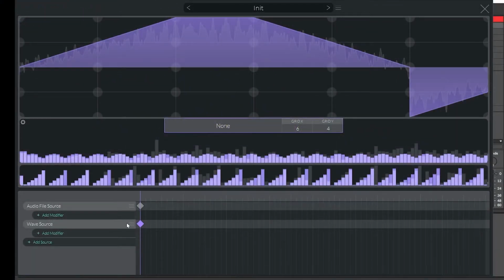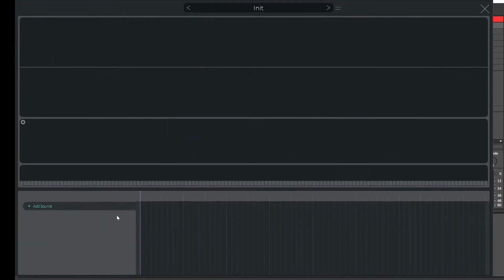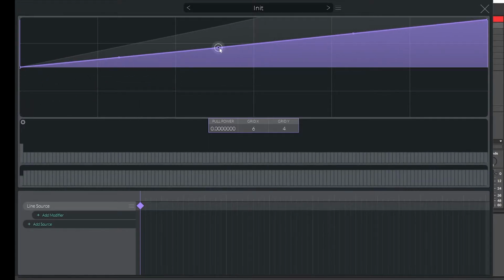We'll use the wave source and line source types. Start by removing the existing wave source at the bottom like this. Now add a line source. Using this mode, you can click and drag on the line centers to bend the curves, or double-click to add or remove points. Set the first half of the waveform to be completely flat at 0.